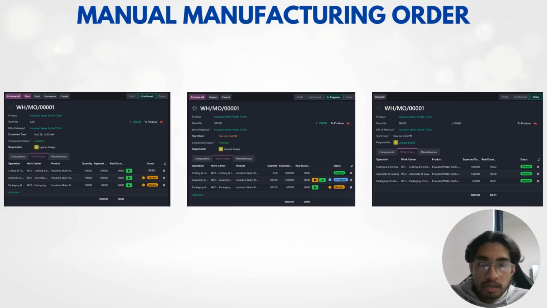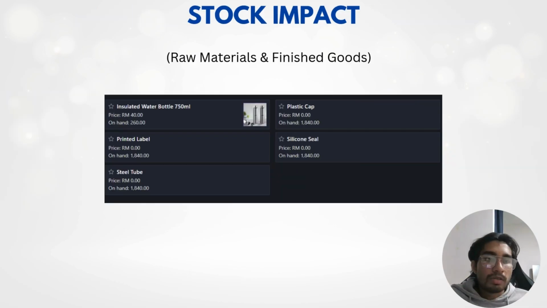For example, when the first workshop, which is the cutting workshop, finishes its work, the assembly workshop can start its work. So the whole workflow can be managed from the Odoo system directly. Here we can see the stock impact after the production is finished.